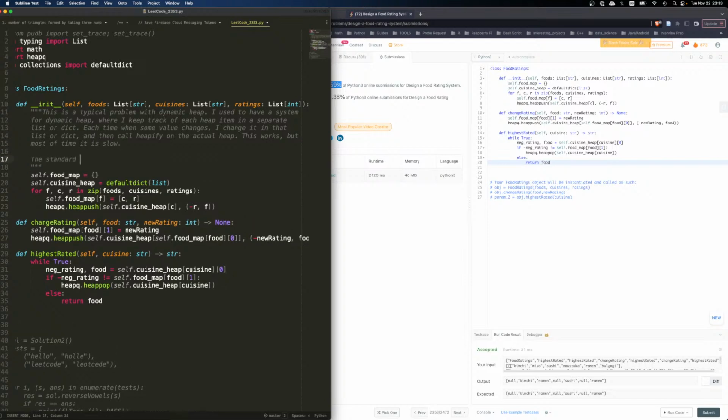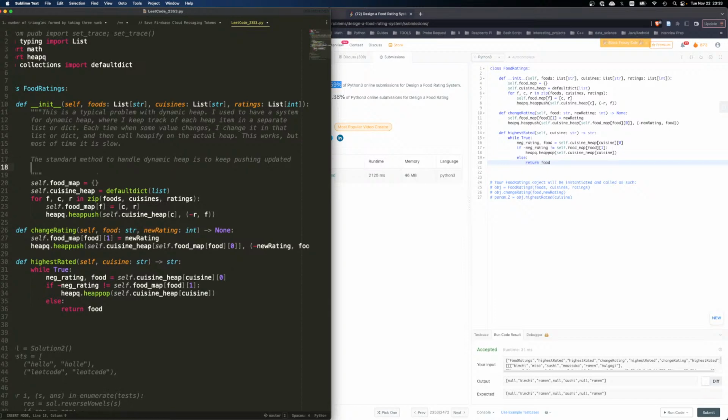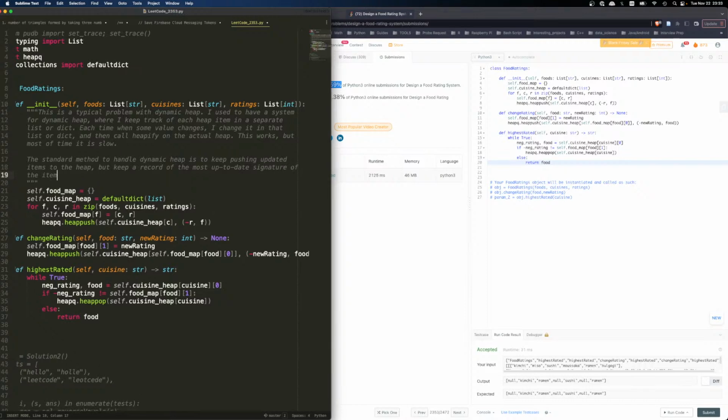The standard method to handle dynamic heap is to keep pushing new, updated items to the heap, but keep a record of the most up-to-date signature of the item.